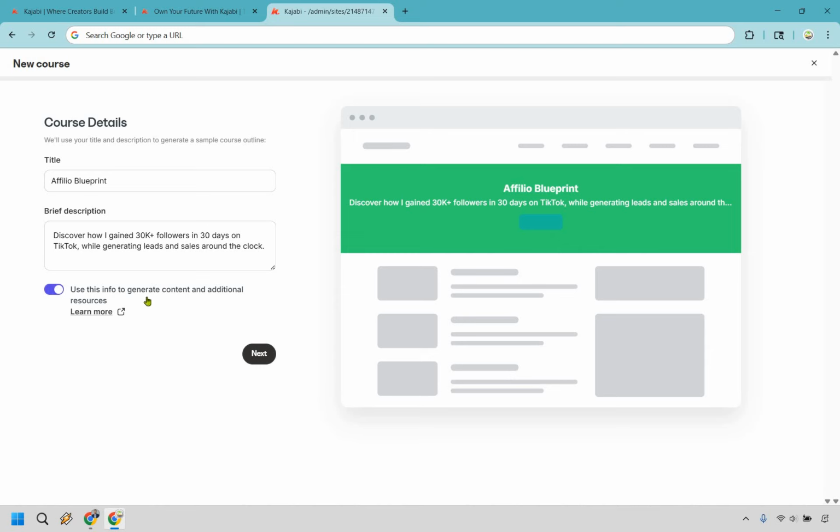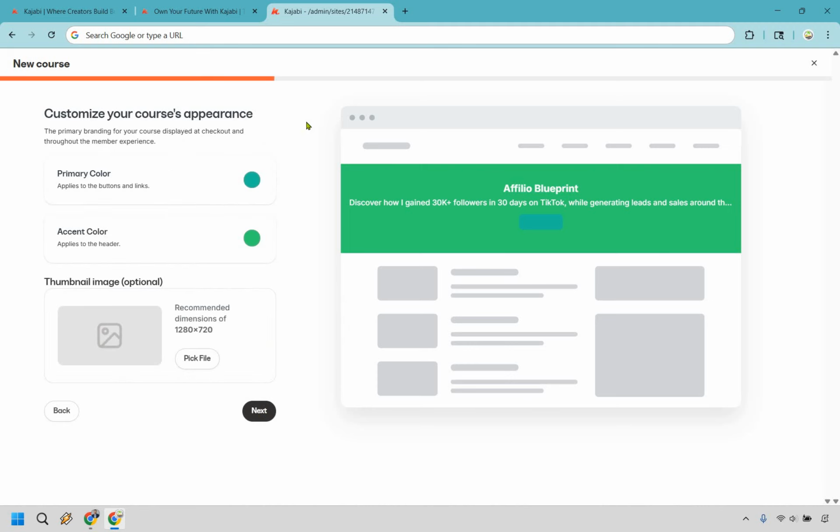And for this right here, it says, use this info to generate content and additional resources. You can turn this on. In my opinion, probably just turn it off. This is going to be using some AI to kind of use your description here and sprinkle it within your course. I'm going to be showing you a better way of doing that, in my opinion, just because I think it's better because you know your course better than anyone else. And if you don't put enough of a description, AI usually has to guess what's going to be in your course. And since you already know what's in it or what's going to be in it, I think it's better if you just turn it off. That's just my opinion. You can turn it on, obviously, see what you get for information, then change it. But in this example, I'm going to go with off and click on next.